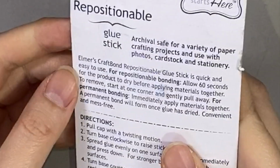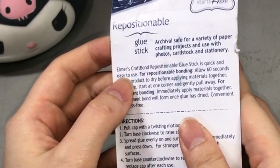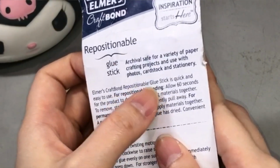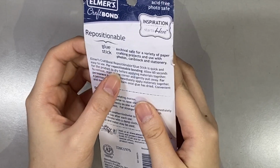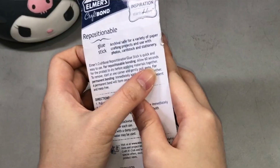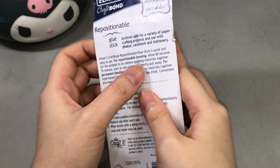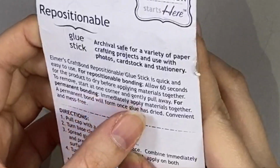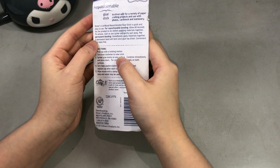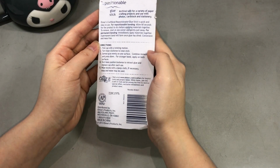and stationery. It is a repositional glue stick, quick and easy to use. For repositional bonding, allow 60 seconds for the product to dry before applying materials together. To remove, start at one corner and gently pull away. For permanent bonding, immediately apply materials together. A permanent bond will form once glue has dried.